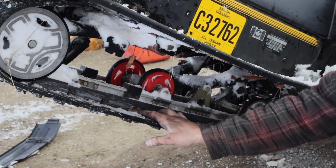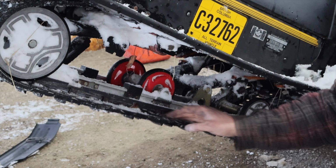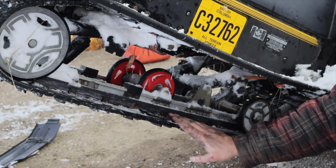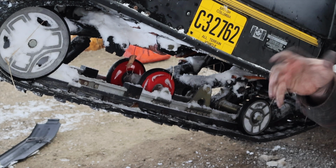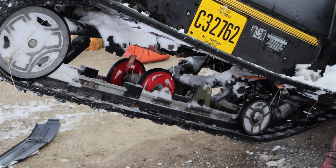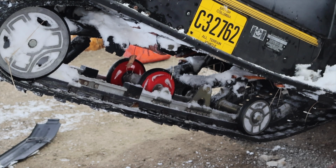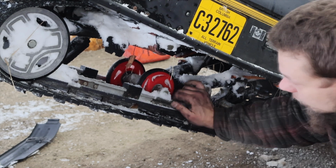What I like to do is pretty much just be able to get one finger in there. If I can get two fingers in there, it's too loose. But one finger with a little bit of play seems to be pretty good for these sleds. That's pretty much all sleds, mountain sleds, trail sleds. If your track's too loose, it will ratchet, which means that the drivers up here will spin and the track won't, and it sounds like a ratchet clicking. It's not good for the sled. It doesn't usually wreck anything, but it's always good to leave your track just a little bit loose as well, instead of too tight. Because if it's a little bit loose, it spins freer, and it's not like you have more horsepower, but it feels like you have more horsepower. The undercarriage looks good.